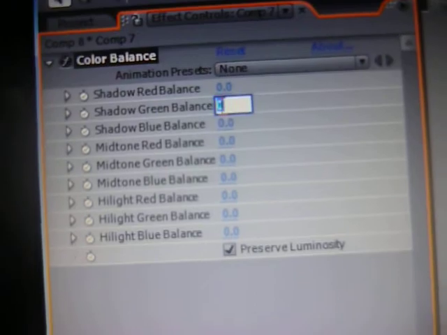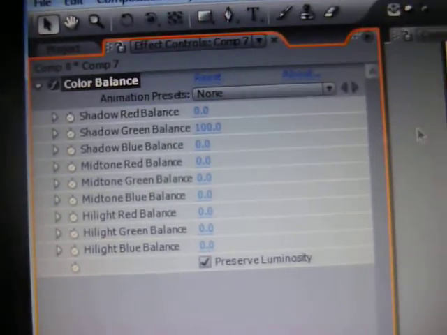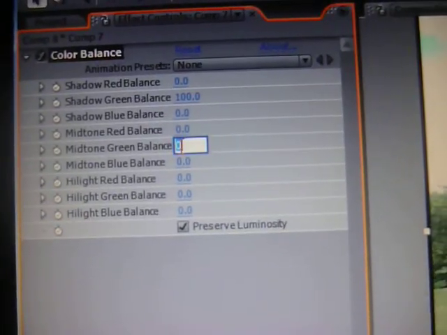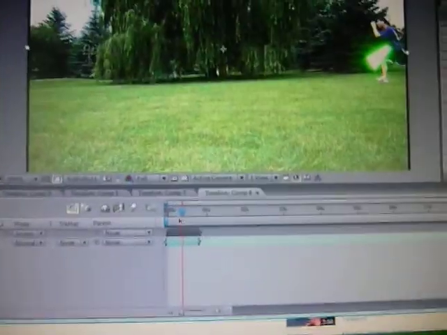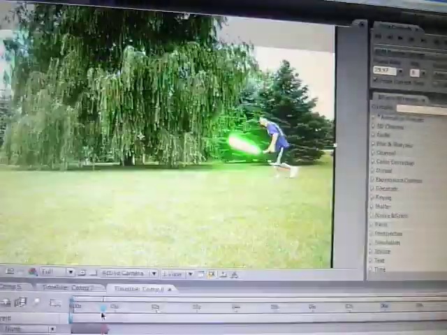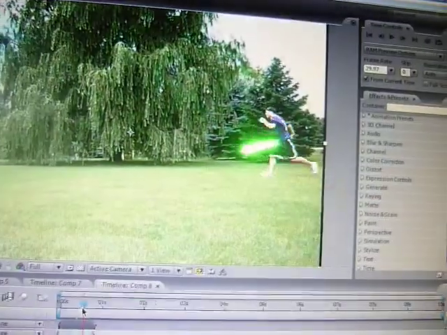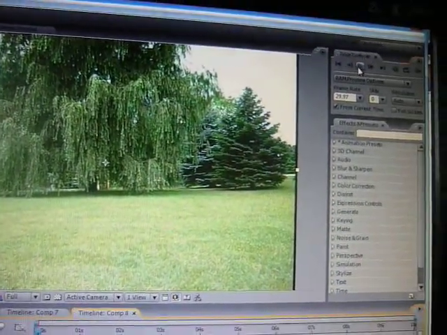And I want my lightsaber to be green, so I'm just going to drag all the way to 100, and you drag your mids all the way to 100, and then drag the highlights all the way to 100, and look, my lightsaber's green. It's that easy. You're done. So my like 2-second clip. Well, see, and that is how you create the lightsaber effect.